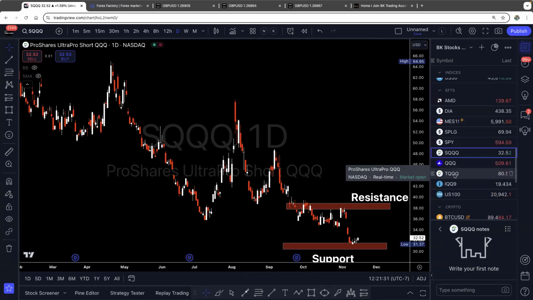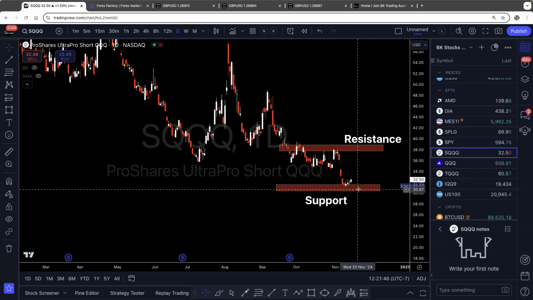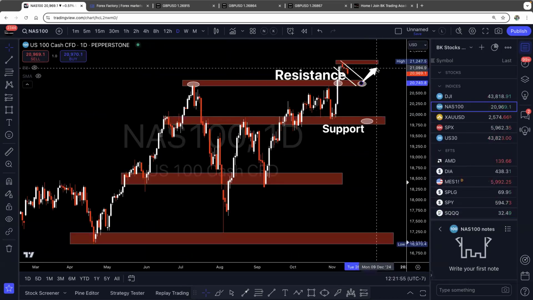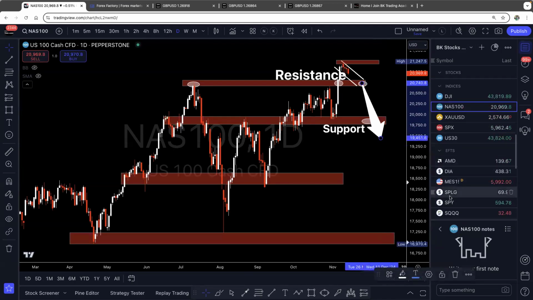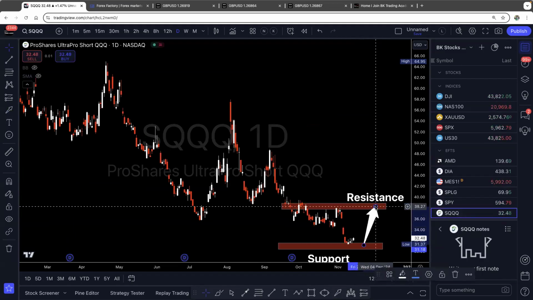If you're trading NAS or you're following NAS 100 and you see a deep sell, remember, I don't like selling NAS because it rises in nature. However, instead of selling NAS, you can just go to SQQQ and buy SQQQ because it does the exact opposite of NAS 100. Does that make sense? So if NAS 100 right here happens to drop, and let's say it was dropping and did this, hurry up and go to SQQQ because it's going to do this and you're going to buy. This is good for someone who has a margin account but doesn't have enough money to sell, or whose broker won't allow them to.